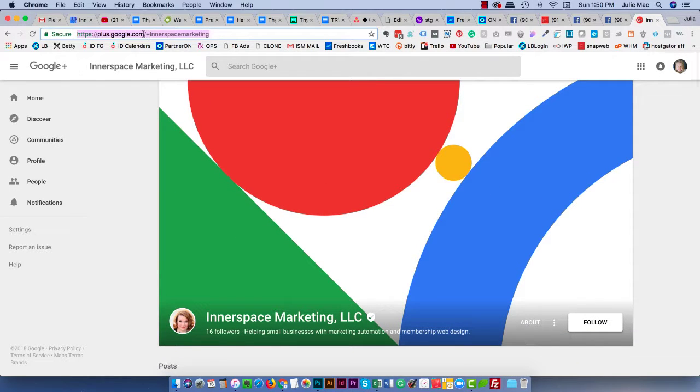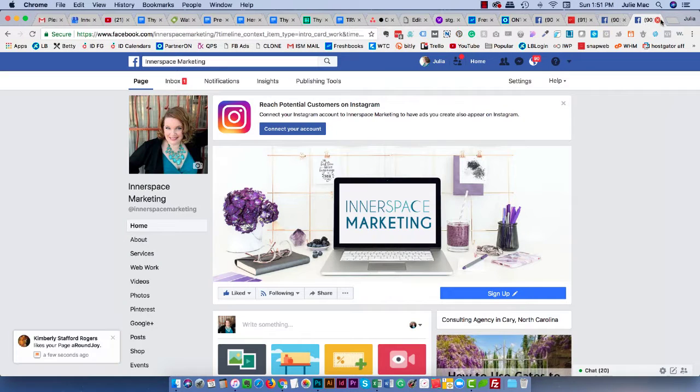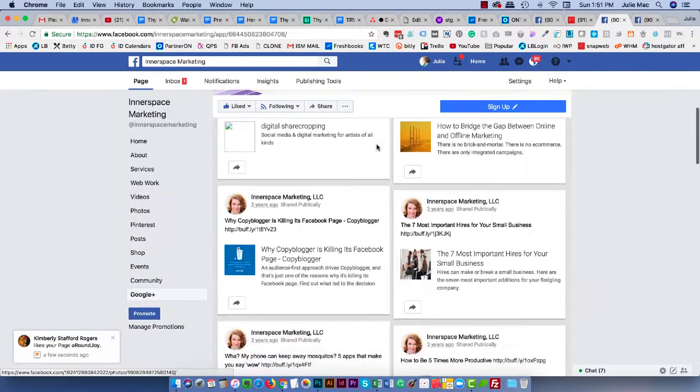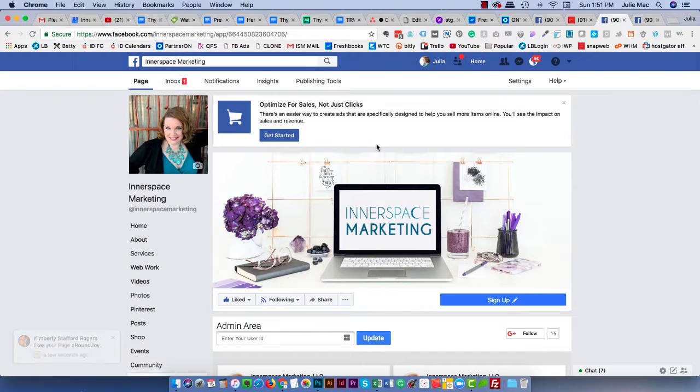Like I said, you don't want to copy the whole URL. You're only putting in this part, or if your page ID is a string of numbers, sometimes it is, you'll copy that set of numbers. So that is it. Pretty easy. I will put the link to this app underneath the video. So try this one.